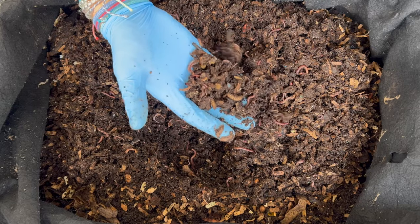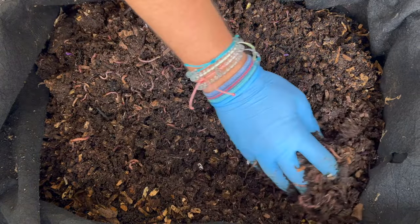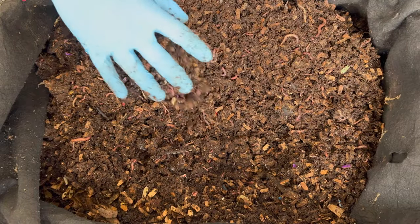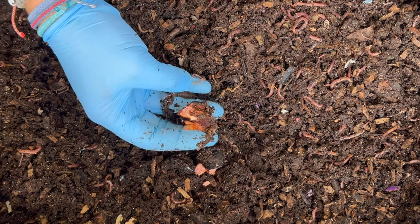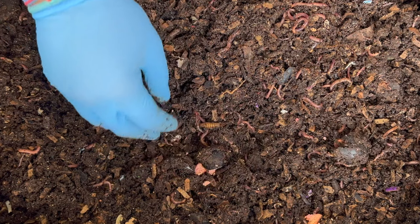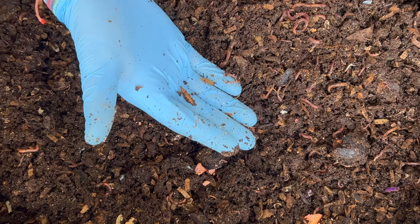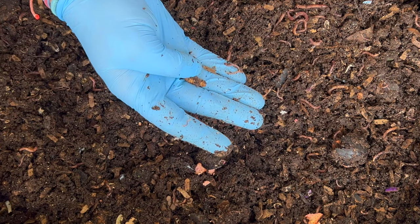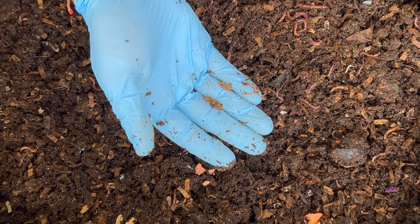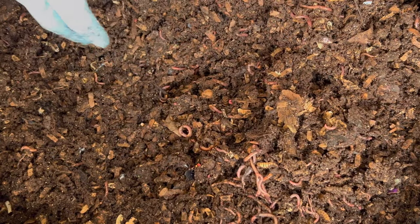It really doesn't look like we took out 2,000 worms — there's just a lot of worms. I'm finding more and more black soldier fly larvae, which makes sense because I'm seeing them around the garden and around my compost bin. There's definitely some individual food scraps here. Some people say to be careful with black soldier larvae — not because they're harmful, they're actually really good at composting food — but because they reproduce like crazy. These flies are mimic flies that look like black wasps, and they can overwhelm a bin and outcompete the worms.